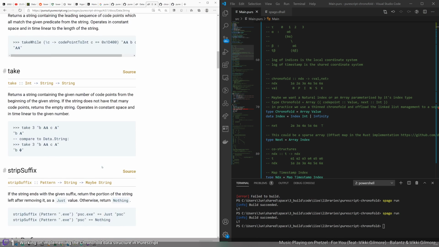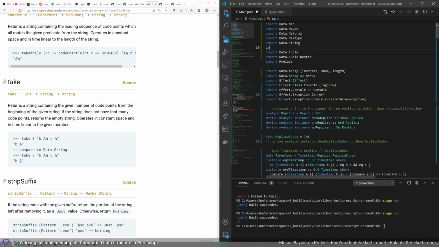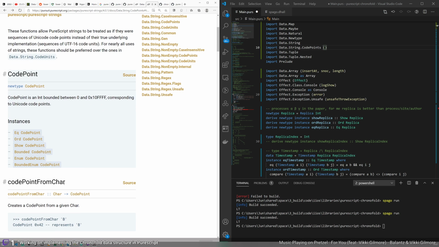Because it doesn't re-export the one that we were interested in. Okay, so let's import it. Cut points, and it was what? Cut points from char.